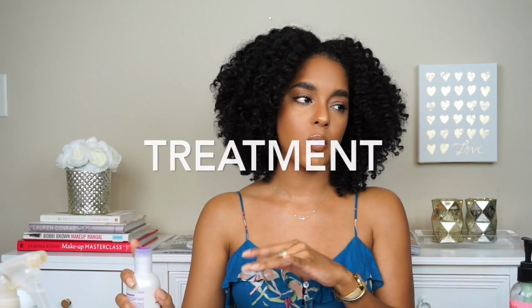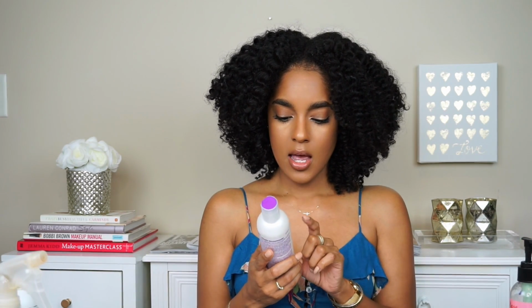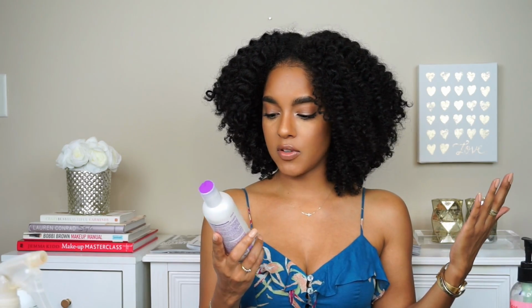Now, another treatment that I like to use, I'm not going to use this every week, but maybe a couple of times a month or once a month or so, is this Keratin 2-Minute Reconstructor. And this just adds strength and softness to your hair. If you have any kind of chemical or heat damage, this is great. If there's any kind of hard water in your home, this is going to help repair the damage that hard water may have done to your hair. So this is just a really good quick treatment. Just leave it in your hair for a few minutes and then rinse it out, and you're good to go.